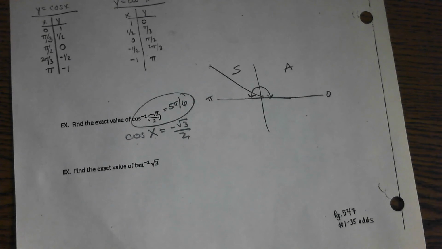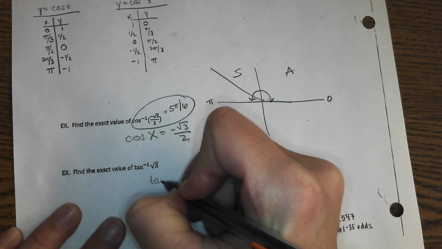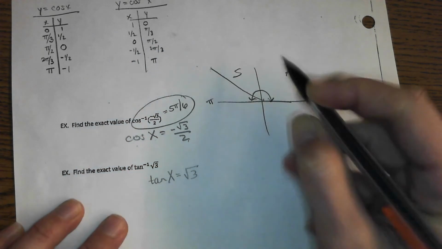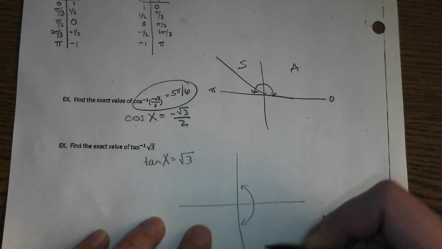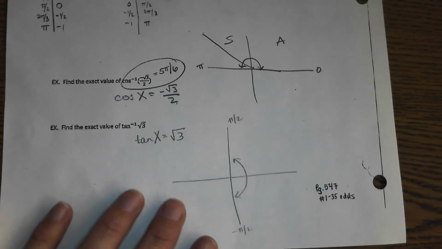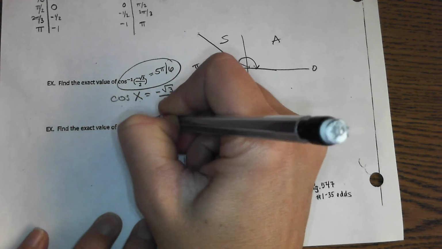And the last one, inverse tangent of root 3. So the tangent of what angle equals root 3? And because it's inverse tangent, we're dealing with anything from negative pi over 2 to pi over 2. So it's definitely in the first quadrant because tangent is positive. And what's the reference angle? Pi over, Andrew? 3. And so since we're in the first quadrant, that is what it is, pi over 3. So this equals pi over 3.